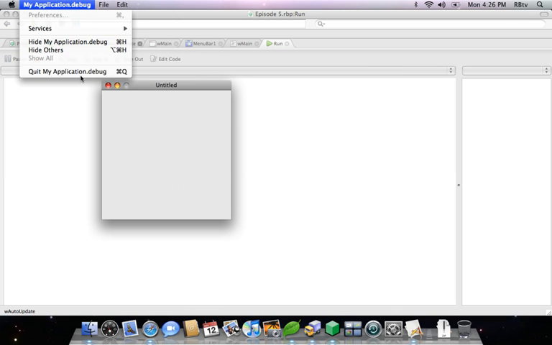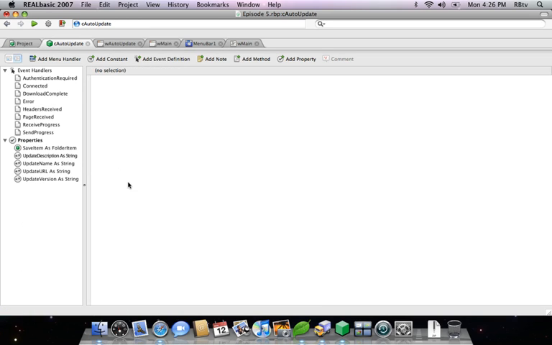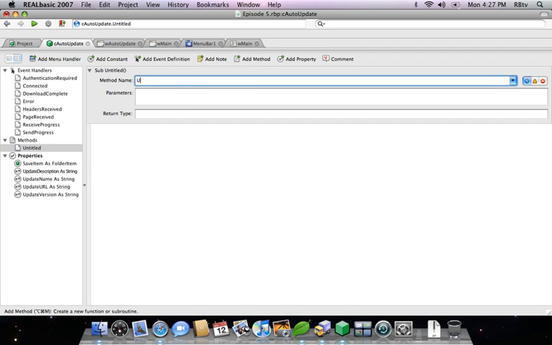So essentially what we're going to want to do in the Check for Updates method here is initiate the process that's going to pull our server, download the data, parse the data, and all that. So let's go ahead and come back here to our CAutoUpdate class, and we're going to create a new method. And we're going to call this method update.